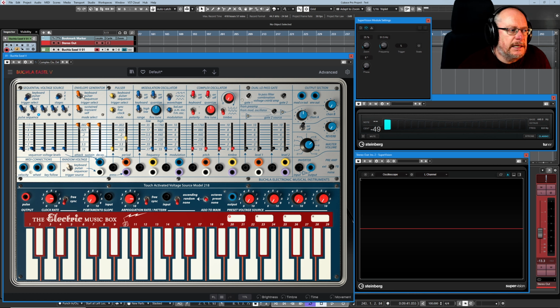Now what I've done is cleared the synthesizer down as much as I possibly can, so it's completely empty. In fact, if I press a key on the keyboard now, the keyboard isn't even attached to the synthesizer. It's completely bare. For the purposes of today, we're only going to worry about the complex oscillator, but in order to hear it, I need to turn some volume up. So I'm going to move this slider, and we're not going to worry about what the dual low-pass gate is. We'll deal with it in a different video, but for today, just treat it like a volume control.